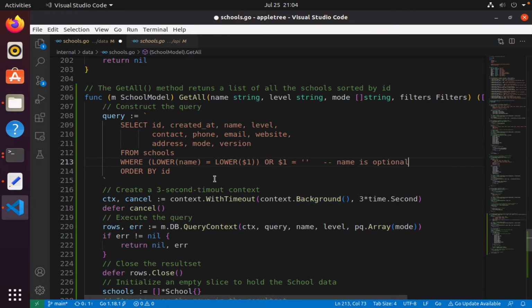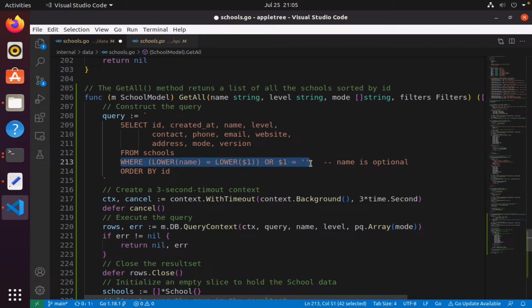So what I'm going to do, if the client sends name in the query string parameter, then we're going to use that in our query. Or if it's missing, which is the empty string, then empty string is always equal to empty string, which is true, which really means that this will be ignored.